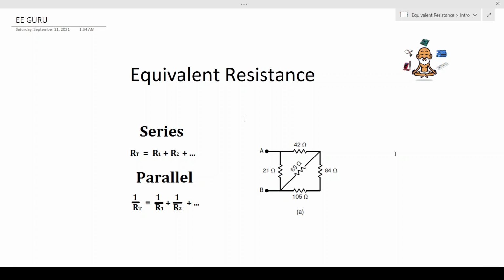Unfortunately, in the real world, most circuits are not simple circuits. Most real-world circuits have multiple electrical components, and these components are configured with a combination of series and parallel components. As we transition into solving more complicated circuits, this idea of equivalent resistance will be crucial because it will allow us to simplify complicated circuits into simpler circuits. So let's dive right into this.